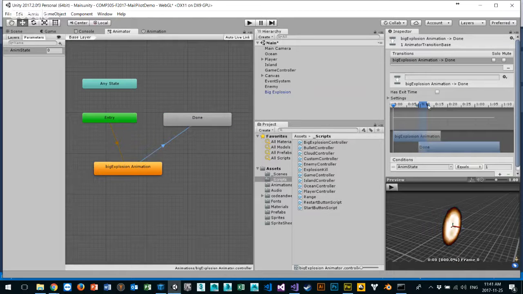So this one is this. Let's make it so if the transition is really quick like I did before, and I want to go to the done state, and the done state is pretty darn long. Can I change the size of my... Oh yeah, I can do that too. I can make the done state transition a lot earlier. So as soon as the animation is done, then the done state kicks in. That's going to be a little weird, but okay, let's try that out. So let's save this thing and then play the animation.